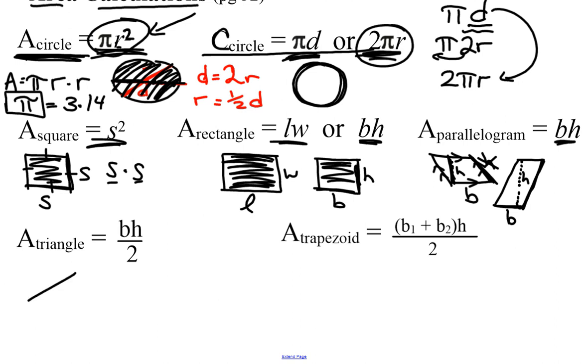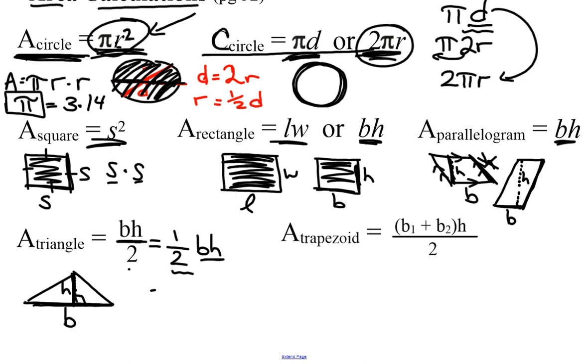A triangle, doesn't matter how it gets drawn. Base is one of the sides, and the height is from the opposite vertex meeting the base at 90 degrees. So a triangle would be base times height divided by 2 to get half of it. Now, a lot of times you'll see this formula written different ways. Instead of dividing by 2, we can get half of something by multiplying by a half. You might have, instead of base times height divided by 2, 1/2 of the base times height.